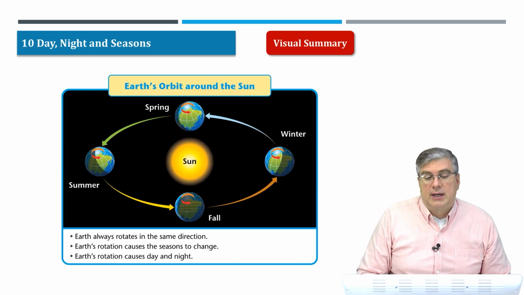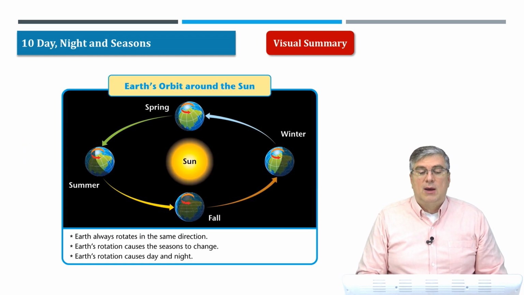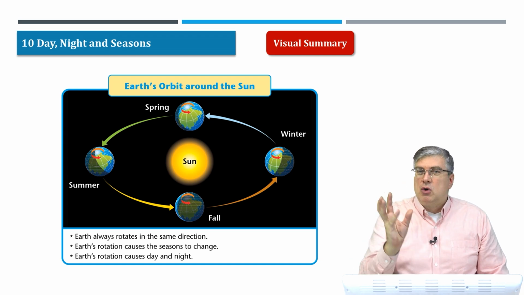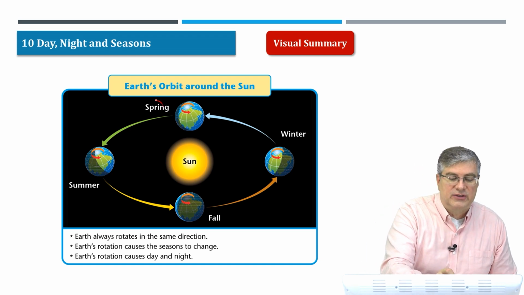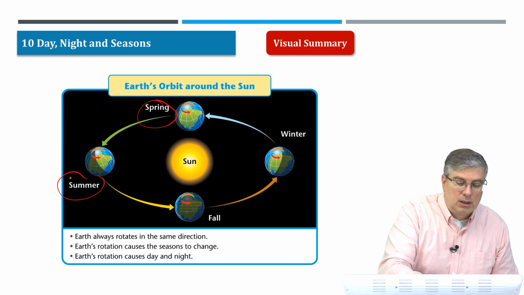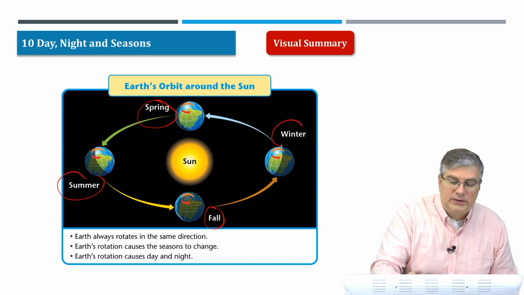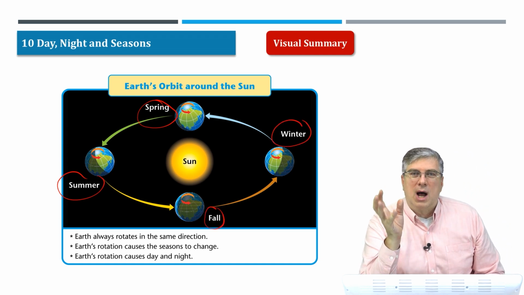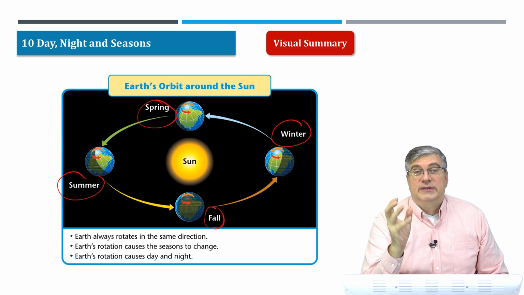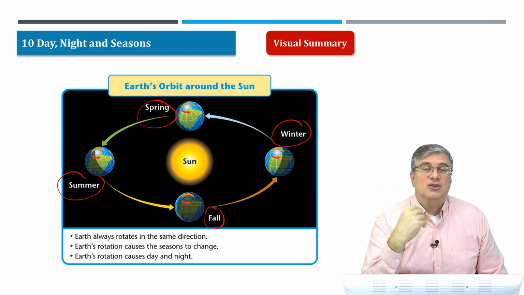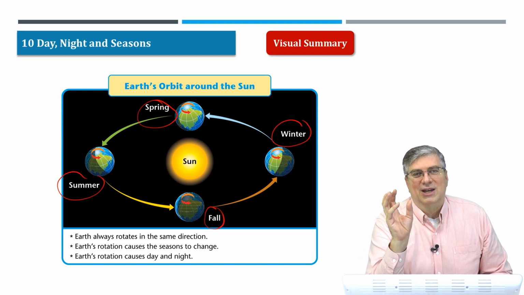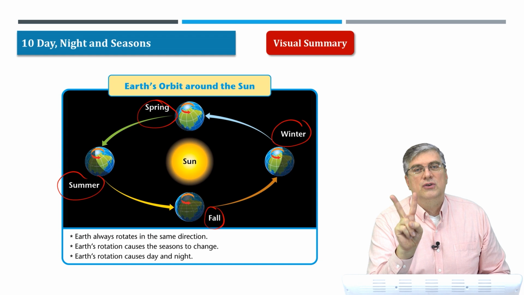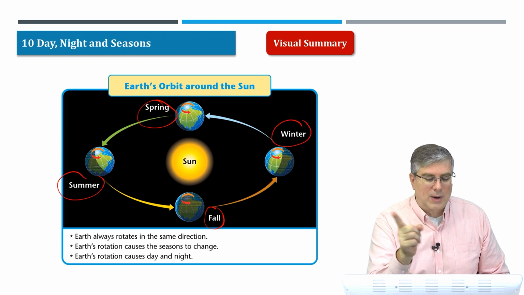Okay, let's take a look at the main idea of this passage. And we're talking about the Earth's motion around the sun and how it causes the different seasons. Here we have the different seasons. We have spring, we have summer, we have fall, and we have winter. Have you ever wondered why there are different seasons? Well, the seasons are caused by the Earth's rotation. Remember, they're not caused by the Earth's rotation, but by the Earth's movement. And there are two main movements of the Earth around the sun.